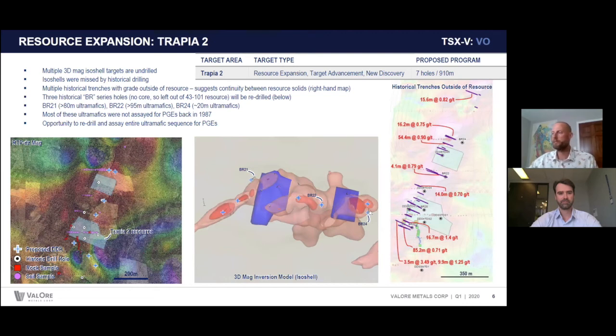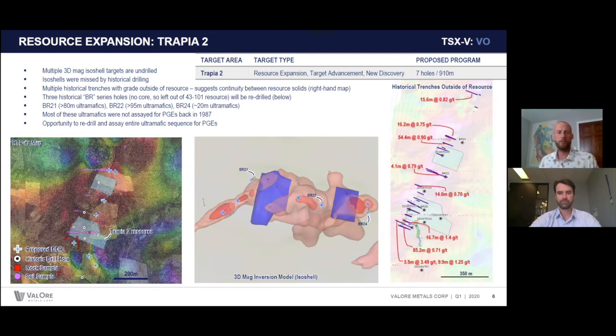We're looking west in this middle panel here. And as you see in the shout out here, over 80 meters of ultramafics in BR21, 2/3 of those were not assayed. BR22, over 95 meters of ultramafics were not assayed. Same goes for BR24. Further to the BR series saga, if you will, is the fact that all of the core for these drill holes was lost in a motor vehicle incident, many decades ago. And so from a resource point of view, we actually did not incorporate any of those assays, intercepts, or anything into our current 43-101 resource.